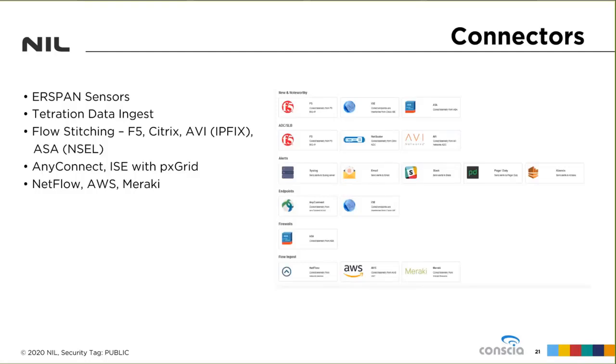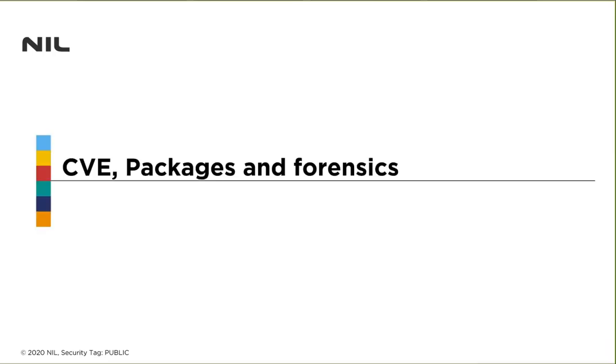Connectors are integrations that Tetration supports for different use cases, including flow ingestion, inventory enrichment, and alert notifications. Some of the connectors are agents that ingest flow observations to Tetration, and some of the connectors are alert notifiers for Slack and some other tools. Connectors for endpoints provide endpoint context for Tetration. These are AnyConnect and ISE. Connectors for firewalls such as Cisco ASA stream flow observations to Tetration.